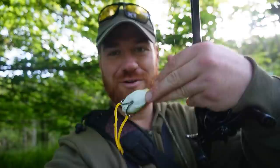I've had some action already. The frog's already got some holes in it, which is a really good sign, obviously. Fishing with the Strike King KVD Sexy Frog today. I've got it in the small size and the larger size. You'll see throughout the session, I'll be switching between them, different colours, different sizes, just trying to optimise my catch rate. So without further ado, I'm going to crack on. Fingers crossed we'll put some more fish on the bank.